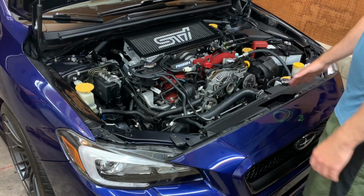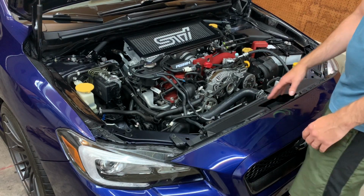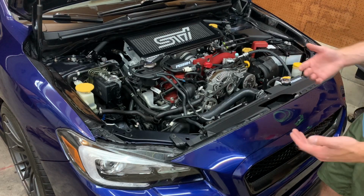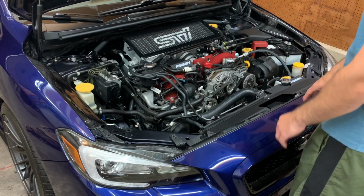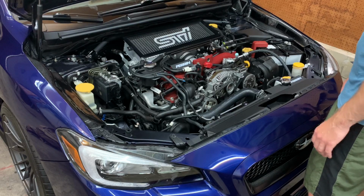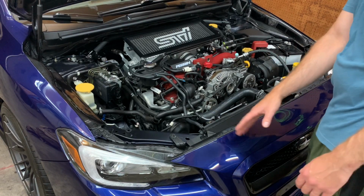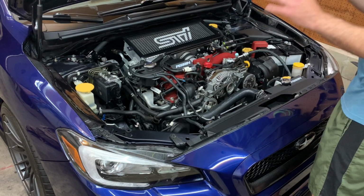So obviously you can tell I have the Perrin shroud cover here, the radiator cover, whatever you call it. I'm going to actually remove this side. I'm not sure if it fits, to be completely honest, because the actual inlet of the Cobb one's a little bit different than the stock. So I'm not sure if I'm going to be able to run this, which is going to be a little upsetting because I really do like this piece. But if it doesn't fit, I'm going to try to find another alternative. I know APR sells a really nice carbon fiber piece that kind of lays over top, but I'm not really sure what I'm going to do here. But I'm going to just take this side off for now, just so I don't scratch anything when I'm installing it. So it's just a couple bolts and I'll pop it off.